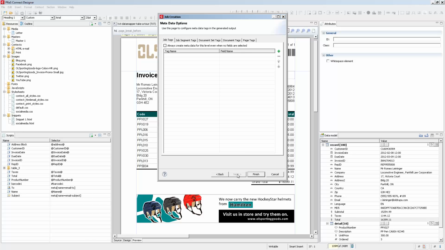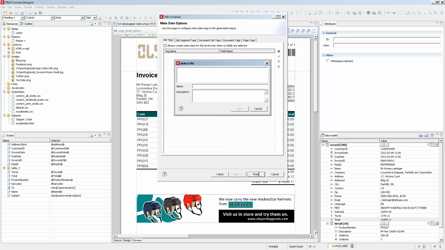Lastly, we have the metadata option. These are used actually to send information to the output presets. So any field that you add inside of this will be used in the output. This is more used for PDF and AFP. So if you want to create PDF VT files, you need to add all of the tags that you want to put in the PDF VT in this dialog before sending it to the PDF output preset.